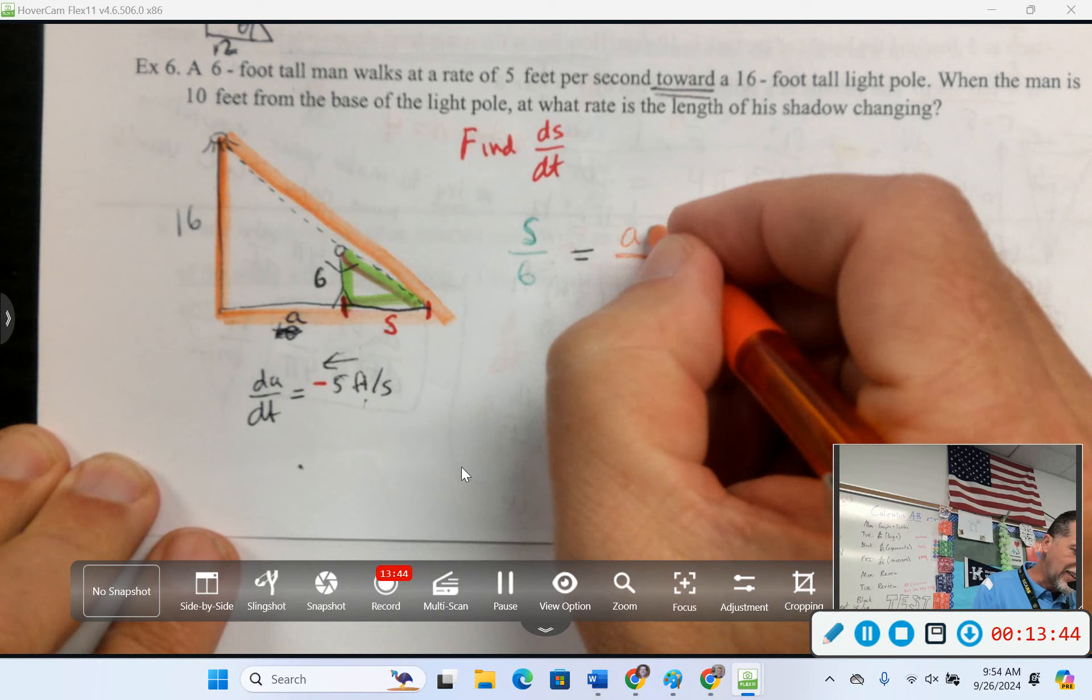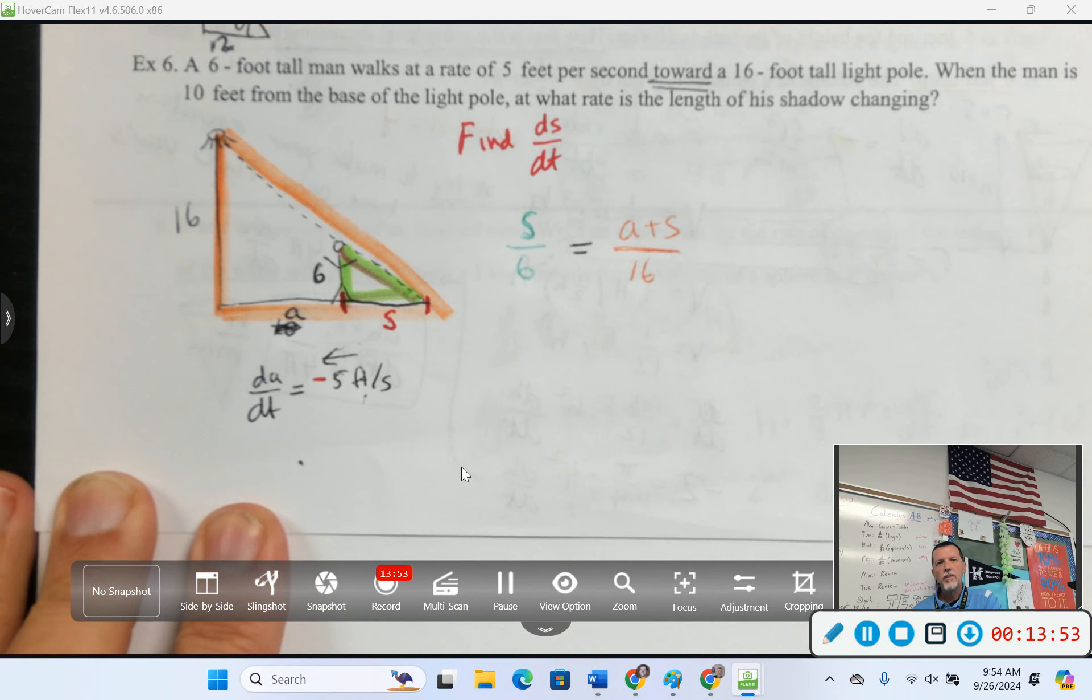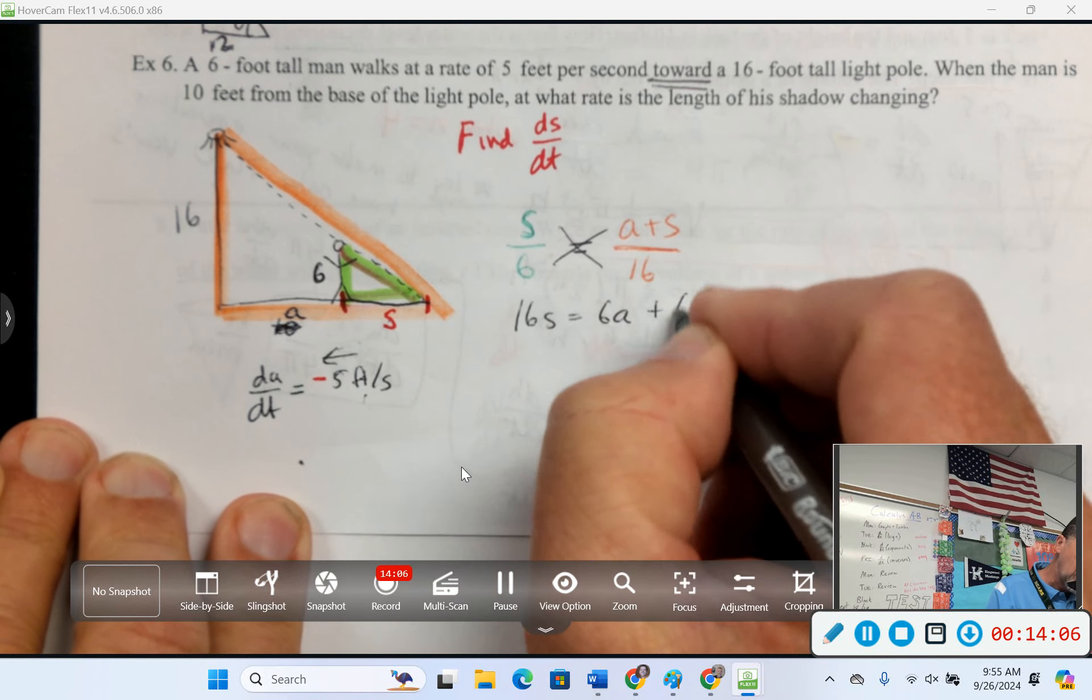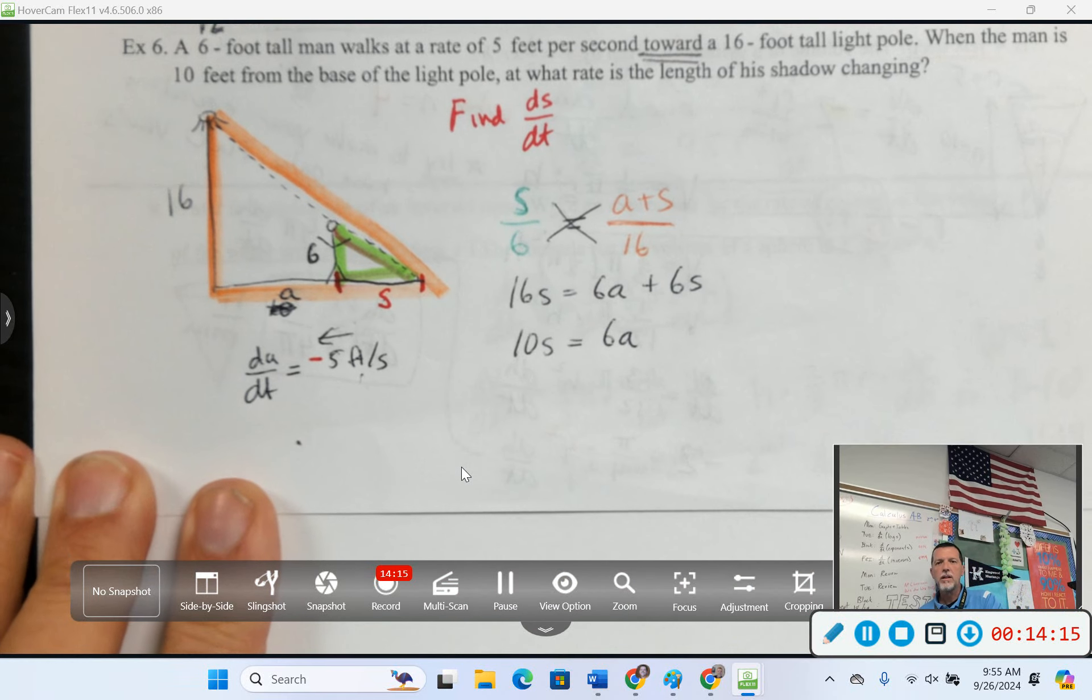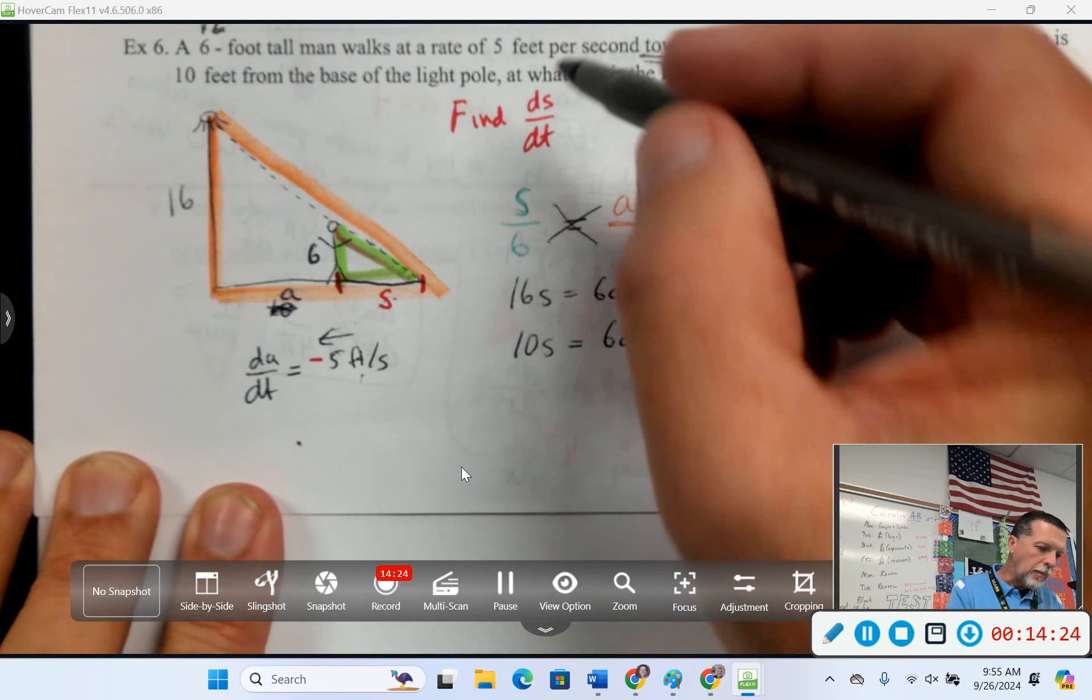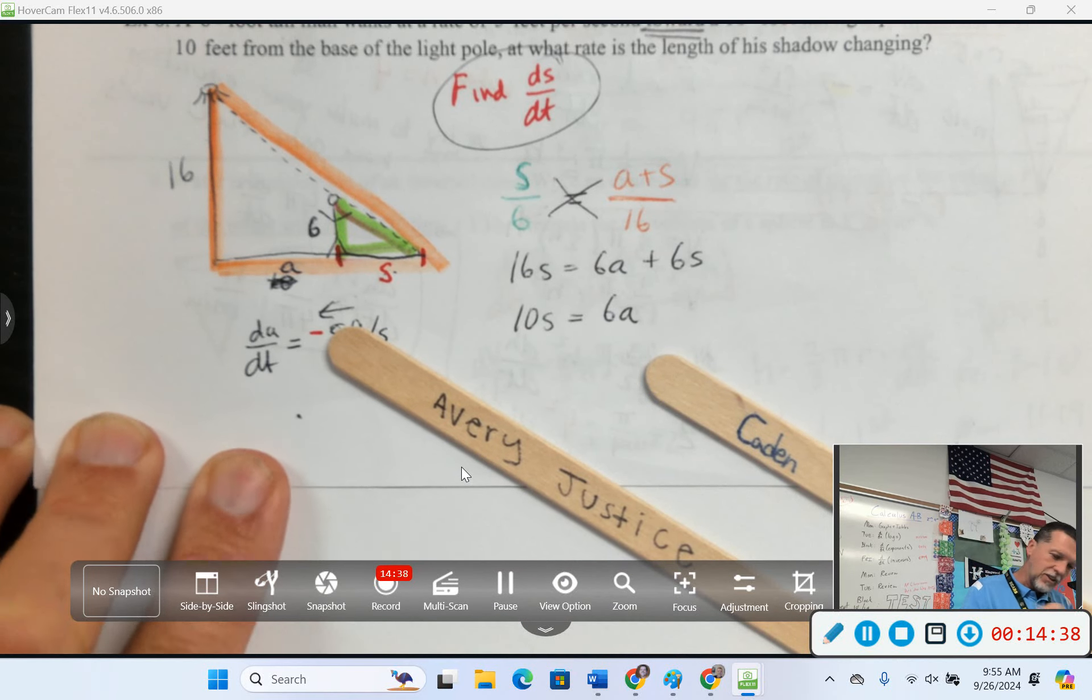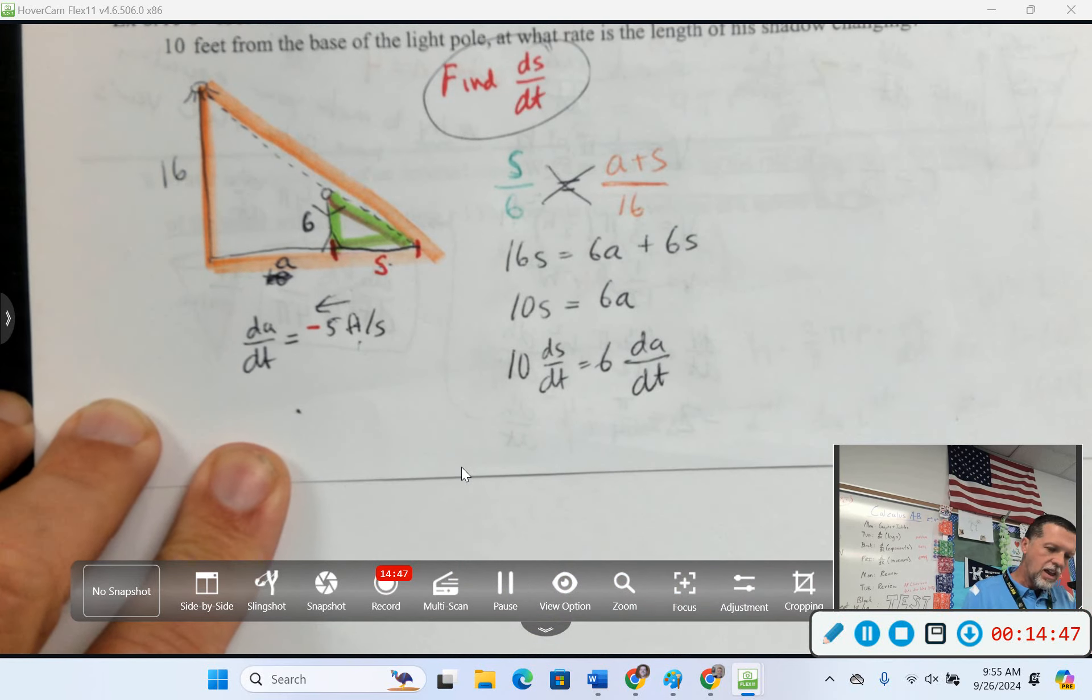A plus S. A plus S to 16. So, there's my equation. I think I want to change that up a little bit. I don't want to take a derivative of it right now. I think I want to do cross-multiplying just to make life a little easier. In fact, I can make life a lot easier. 10S equals 6A. S to 6. S plus A to 16. I'm wanting dS/dt to show up, so I need to take a derivative of both sides. So, Avery, how about the left-hand side? 10 dS/dt. Good. And Caden, the other side? 6 dA/dt.